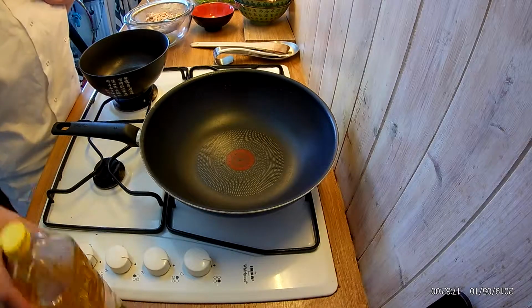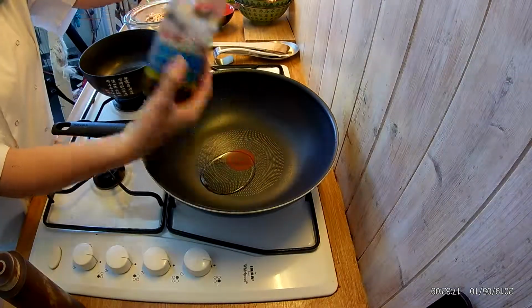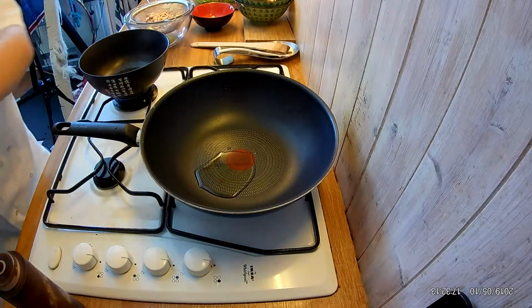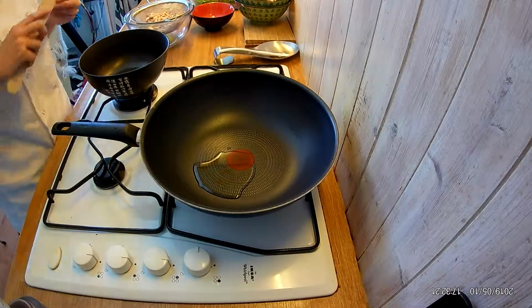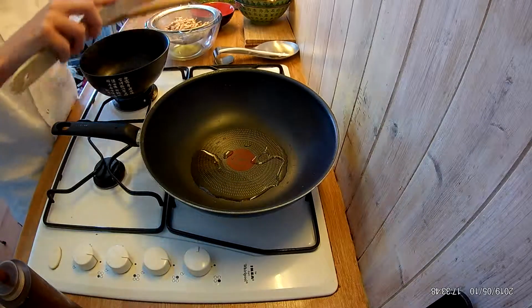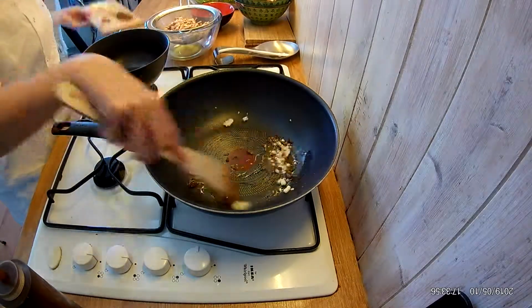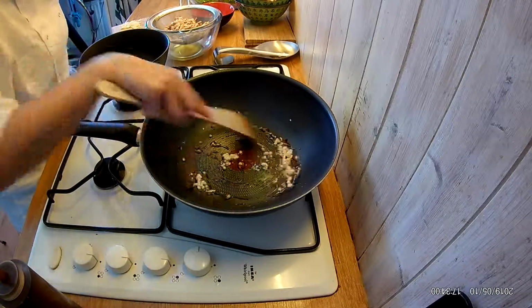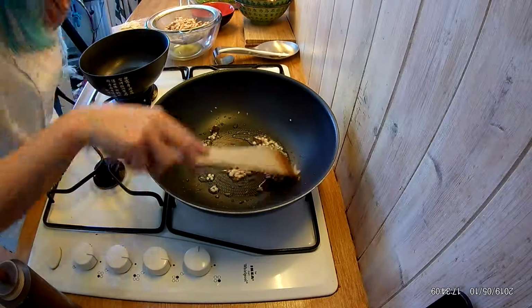So now we're ready for the sauce portion, and we're just going to put a bit of peanut oil into our wok, and we're going to turn it up to high heat. A little bit of sesame oil as well. So once the oil is good and hot, we're going to add a bit of garlic, a bit of Gula Djawa, and a bit of chili, and we're just going to stir it around until the garlic becomes aromatic and the Gula Djawa has melted a little bit.